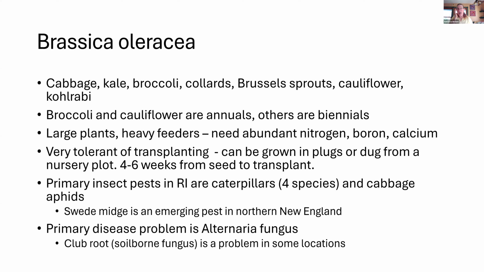Broccoli and cauliflower are annuals. All of the others are biennials. We actually want our broccoli and cauliflower to flower because what we eat are the undeveloped flower buds. But it's very important not to expose seedlings of broccoli and cauliflower to cold weather because we don't want them to flower too soon.